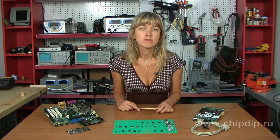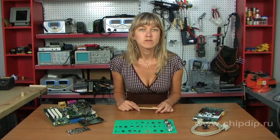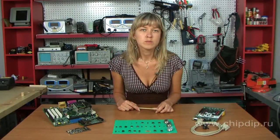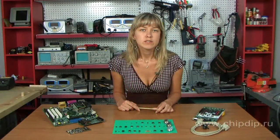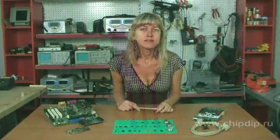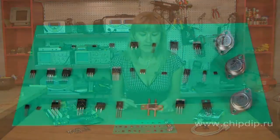Industry produces fixed voltage regulators from 1 to 27V, including positive voltage types such as L7805BV, KR1158EM15V, and negative types such as 7918 and ER1162EN24A, as well as adjustable regulators like LM317 and EN22A. Voltage regulators also vary in power: the LP2980 model has a load current of 1mA, while the KR142EN22A supports up to 7.5A.